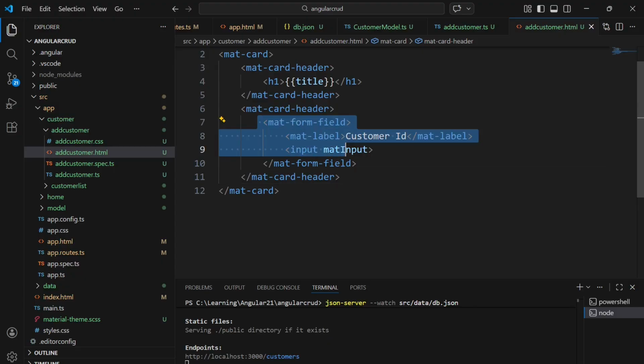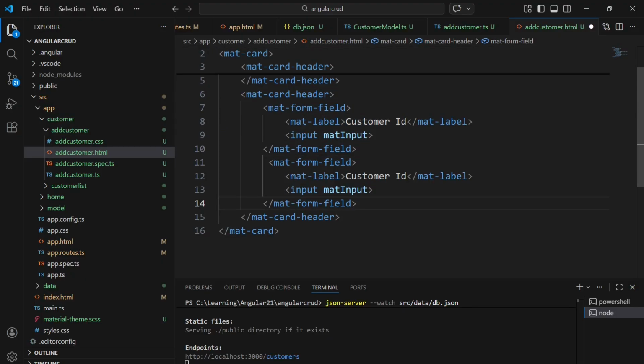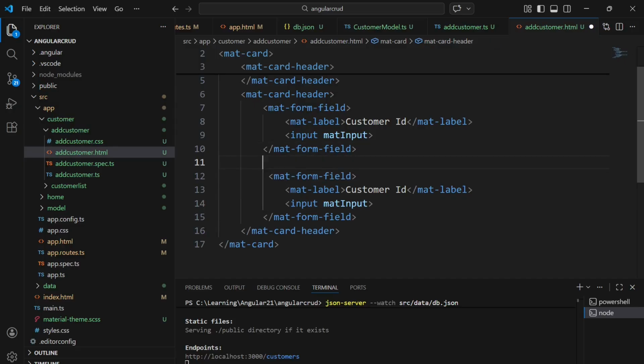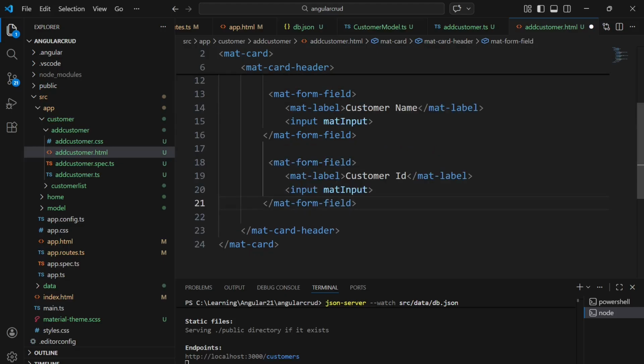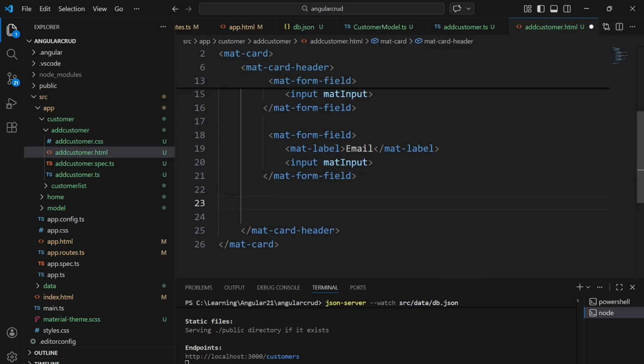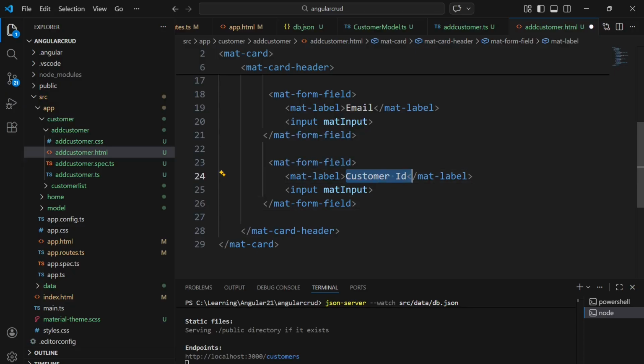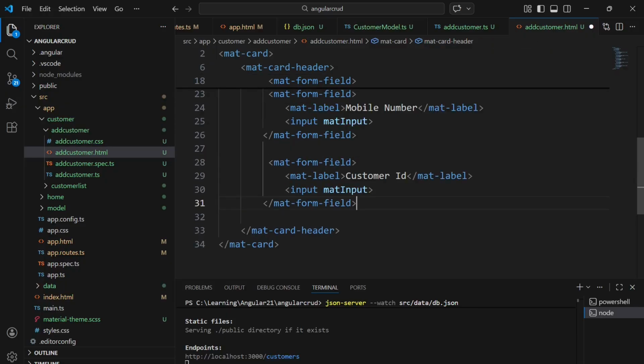So the same way, I'm going to add other fields also. One small space. Customer name, then email, then mobile number. Okay, and remarks.